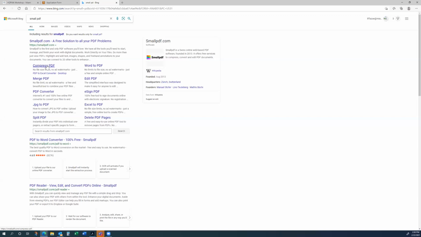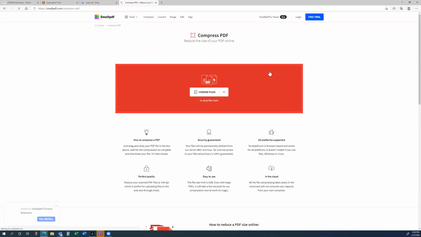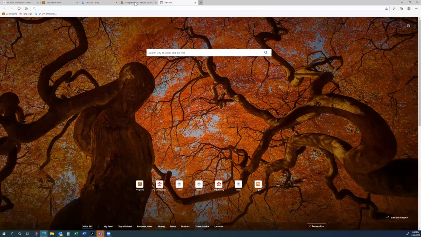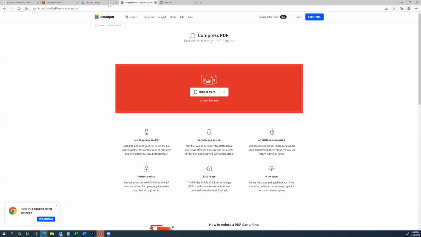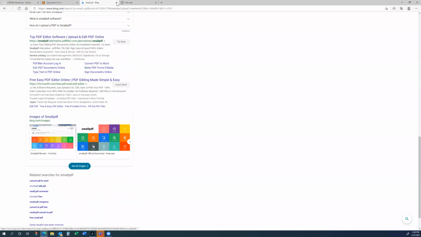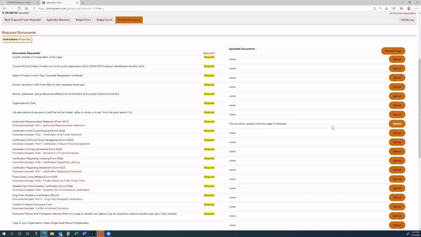But if you don't have Adobe Acrobat Pro, let's say, and you just have the reader, what you can do is come here and drop your files here, and this will convert it into a smaller file. It compresses the PDF so that it will be the size that we need for you to be able to submit that document. Now, I went to Small PDF, but it's not the only option available. There are other options to compress PDFs. It's just a matter of looking for them. Okay, so let's go back to the application.